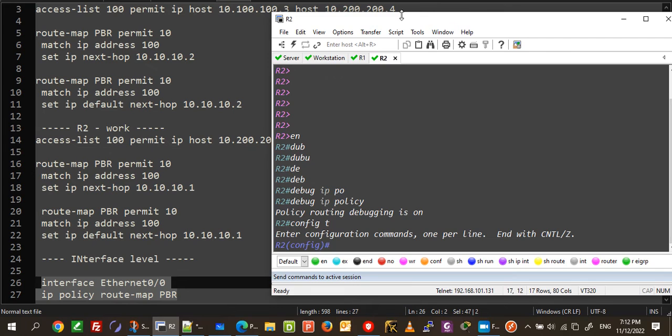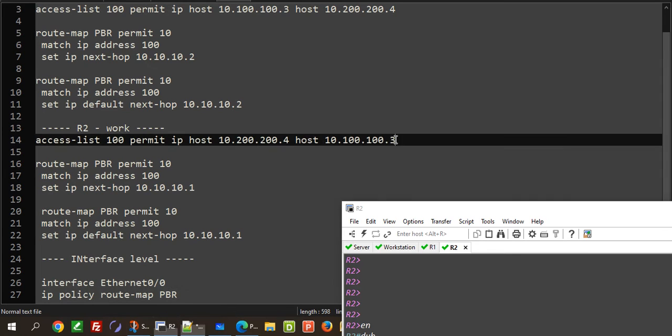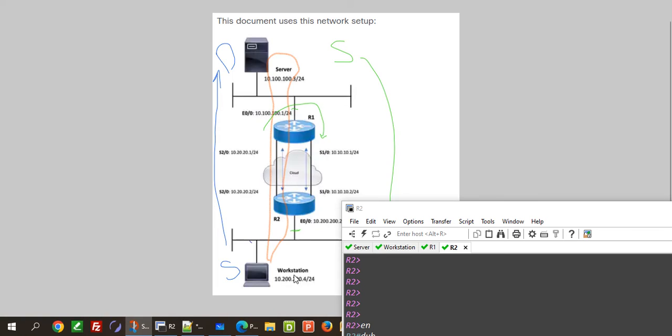Config T. Access list, this is 10.200.204, source and destination.